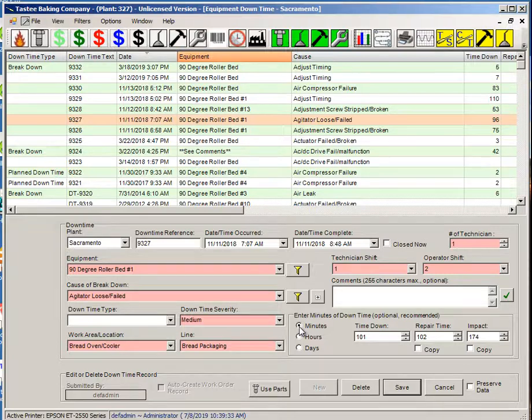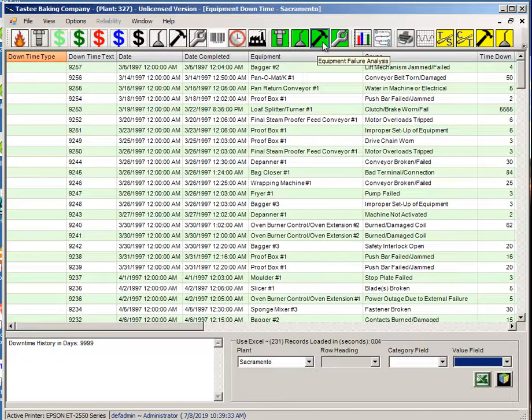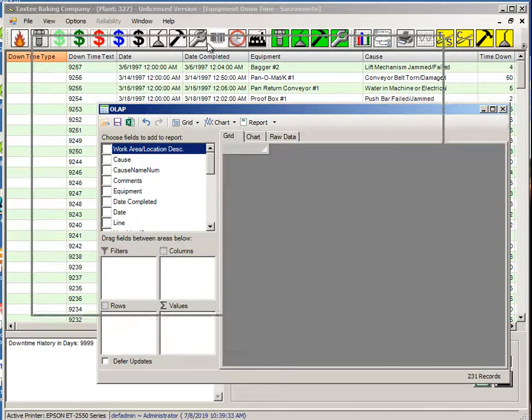Okay, moving on. Just elaborating on this a little bit. If we go into our downtime analysis, we now have the date completed field here as well. So we can go in and do an analysis based upon that.